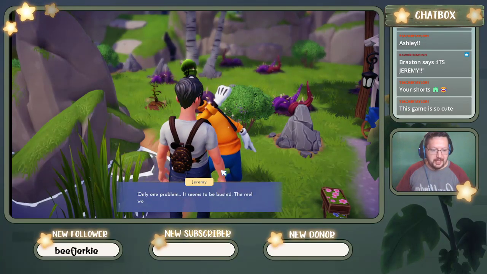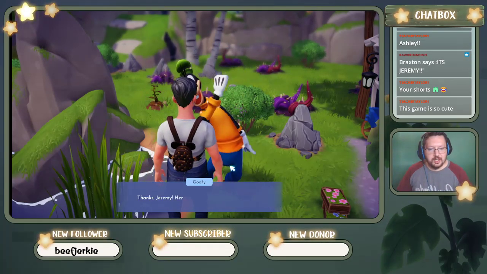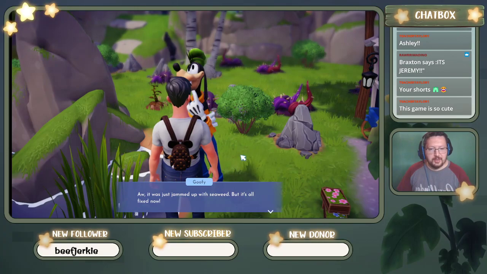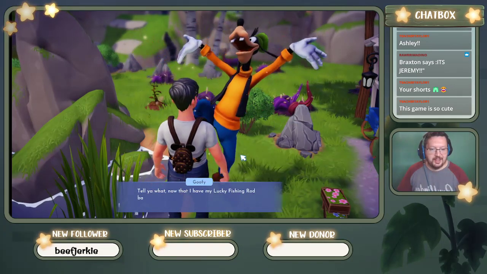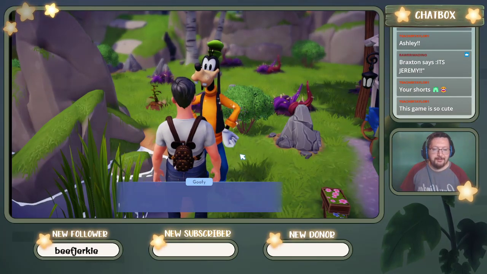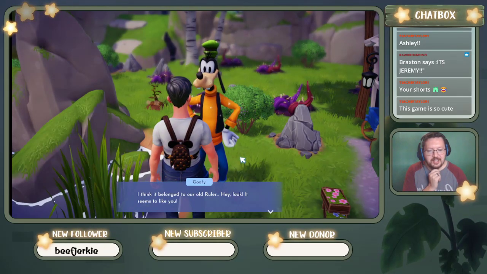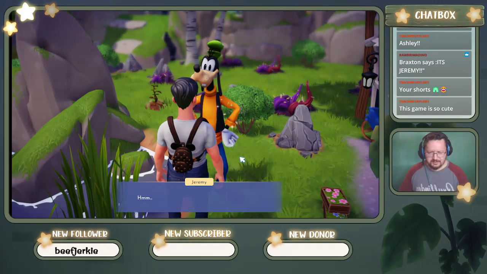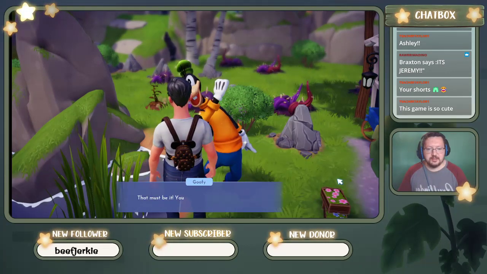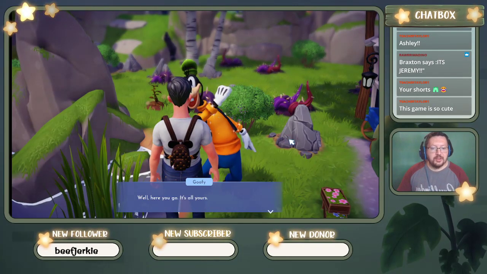I think I found your lucky fishing rod, Goofy. Only one problem. It seems to be busted. The reel won't turn. Sorry, dude. Thanks, Jeremy. Here, let me see. Oh, it's just jammed with seaweed. But it's all fixed now. Whoa-ho! Tell you what, now that I have my lucky fishing rod back, I'll give you this one I found after the Forgetting so we can fish together. You had it? I think it belonged to our old ruler. Hey, look, it seems to like you. Old ruler, was it Mickey your ruler? It's reacting to me. Because I'm so magical. That must be it. You do seem pretty magical. Goofy's flirting with me. Well, there you go. It's all yours.